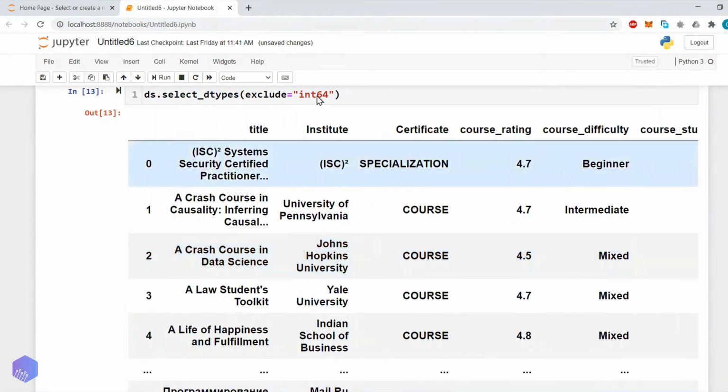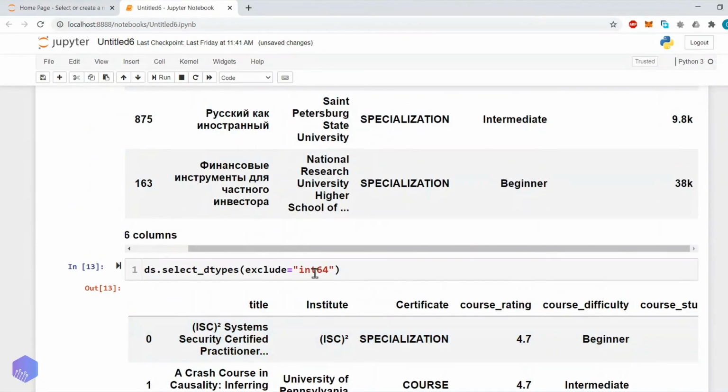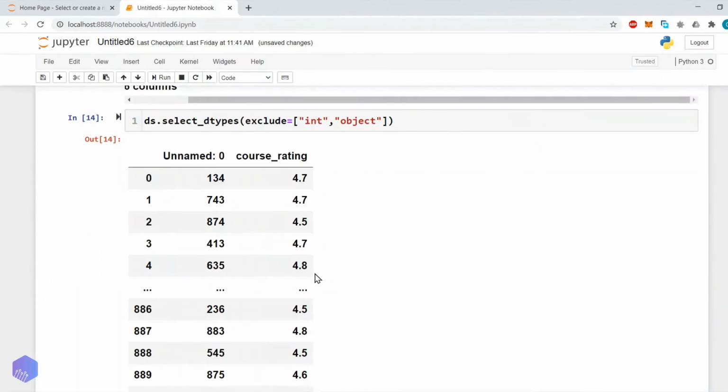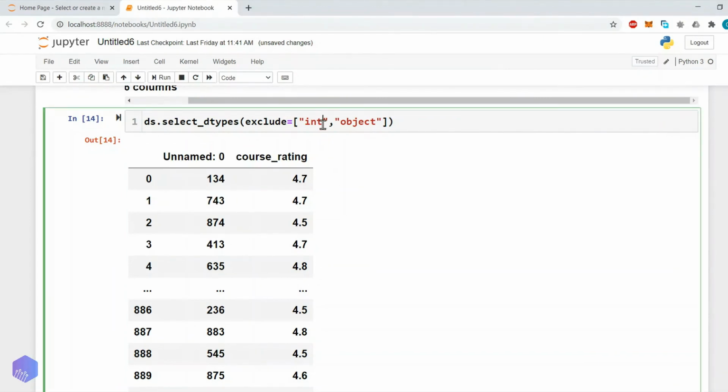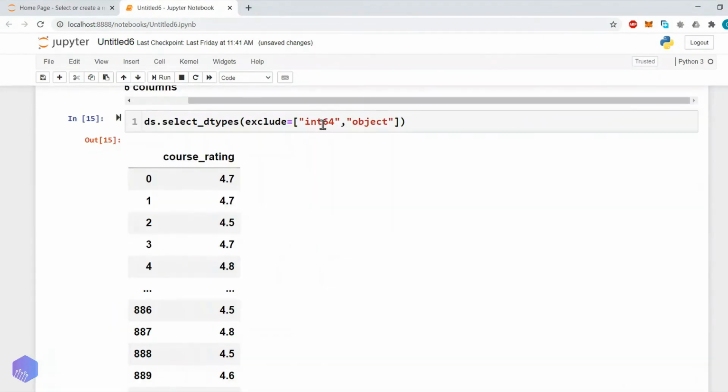Now similar to the previous one, if you want to exclude specific types of columns, let's say we want to filter integer and object. So here we have to write int64.